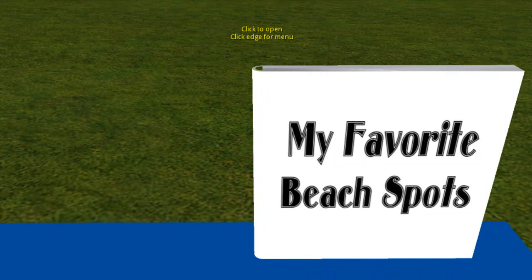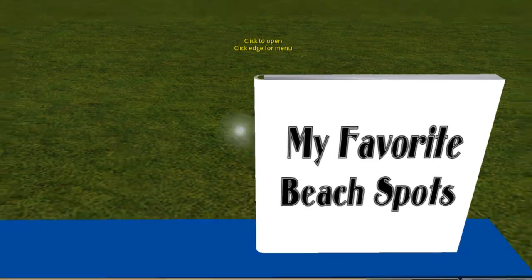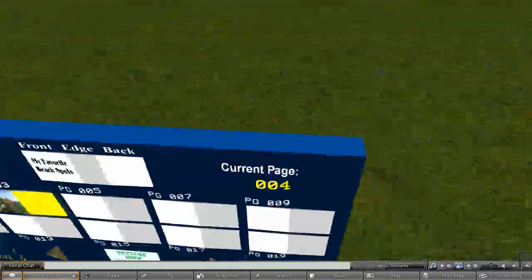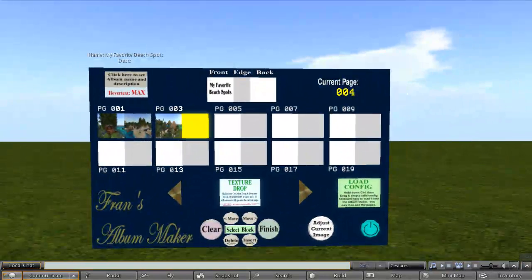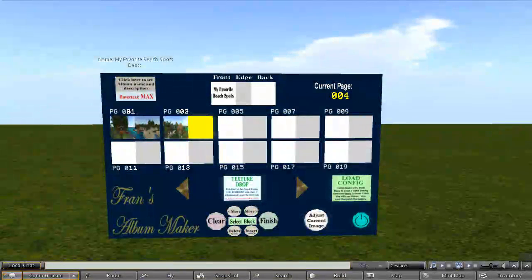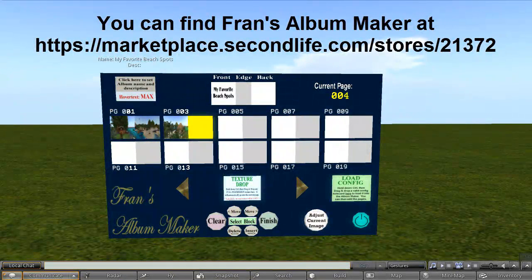And then if I like what I have here, I can go ahead and right click and I can say take. And then I can do what I want with the album. So that's just a quick demo of how to make a very simple album using this. In future videos, I will show you how to do editing on albums, how to save your album and then be able to bring it back in for editing later, and a few other little goodies along the way.